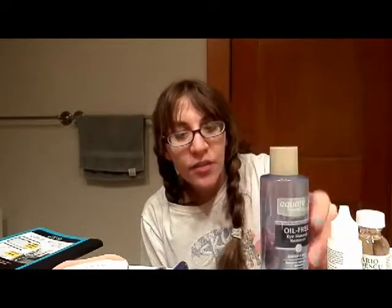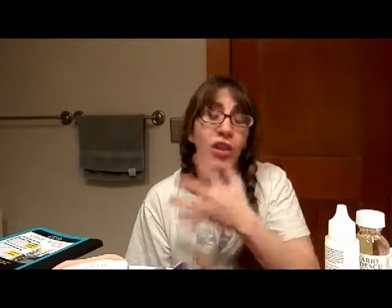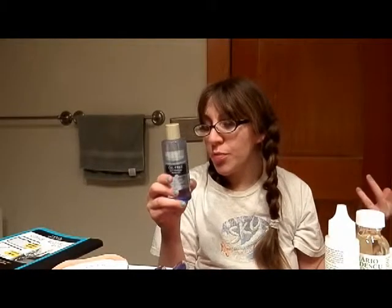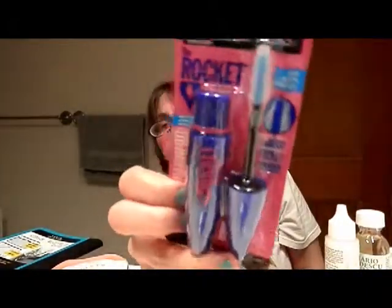This is the first thing I'm going to show you, and this is my new makeup remover. It's from Equate, which I love because all of the ingredients from everything they make is identical to everything else — I'm pretty sure it's the same brand just using another name. This is a two-phase oil-free liquid that activates when shaken to remove even waterproof makeup, which is handy for me since that's what I tend to wear, especially in the mascara area. I cry and tear up really easily, so having waterproof mascara is very important to me.